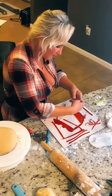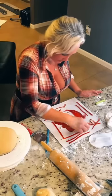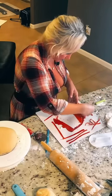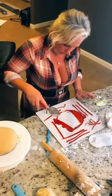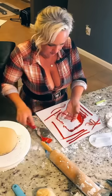I should have put a little purple on this or something. I feel like the onion should be a little bit more purplish. Just my opinion, I guess. The red onion.